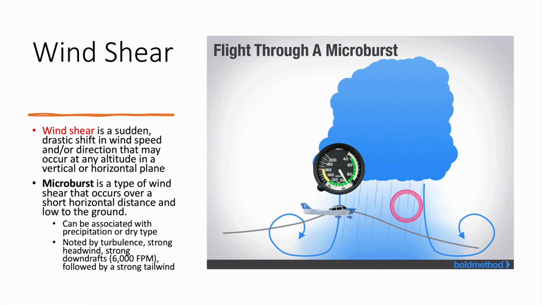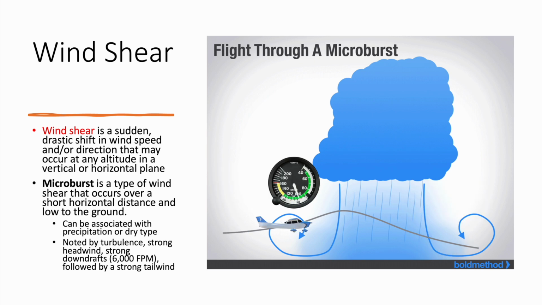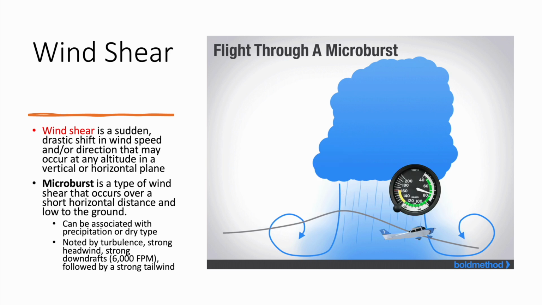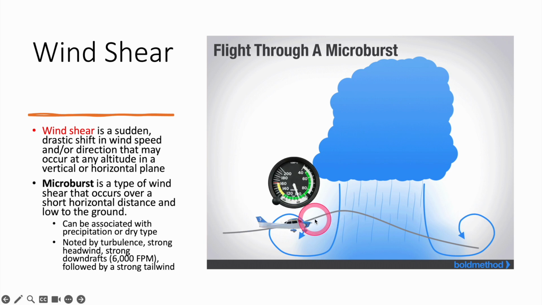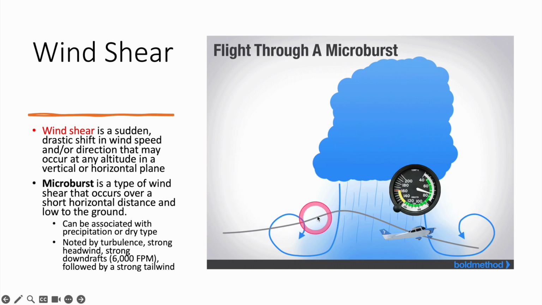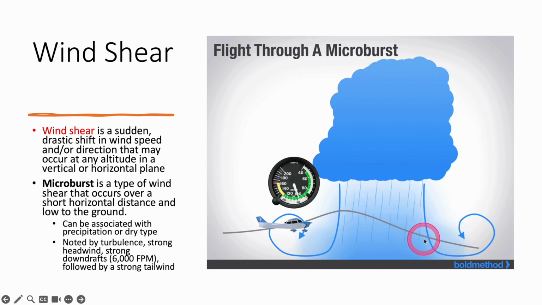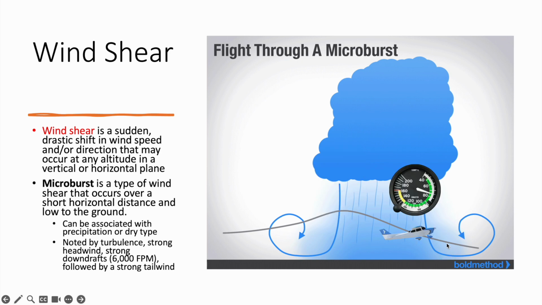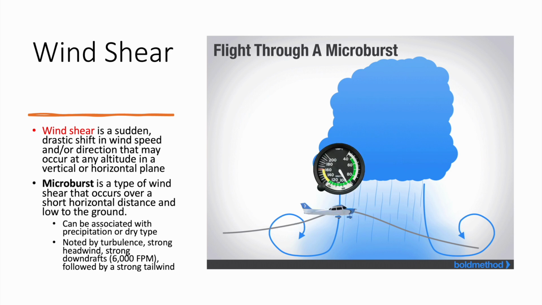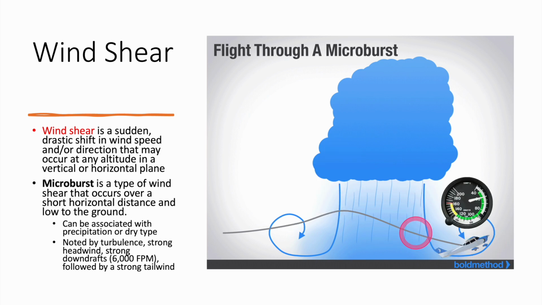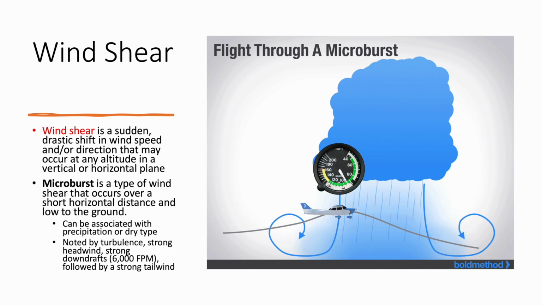This occurs low to the ground, and it's going to be very strong downdrafts, up to 6,000 feet per minute. For us in a small plane, or any plane close to the ground, it's really dangerous because you encounter a very strong headwind as you enter it, which is going to lead to better performance momentarily. Then you're going to have very strong downdrafts that push your airplane down, followed by a very strong tailwind. As you get into a tailwind, you have less airflow over the aircraft. So now you're going to have a drop in performance as you exit. If this occurs close to the ground, you don't have enough performance or time to recover from it.